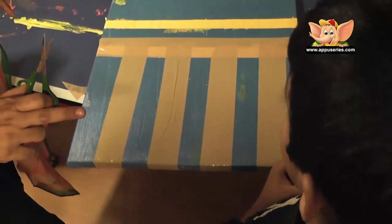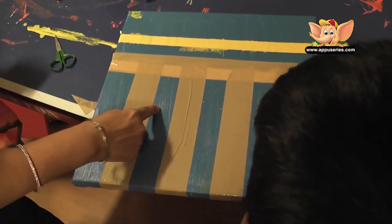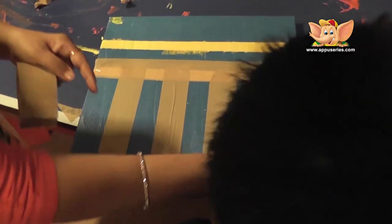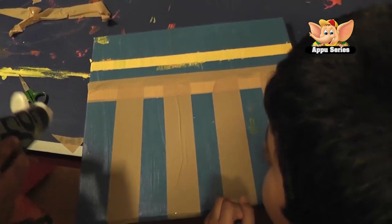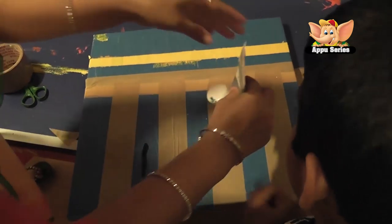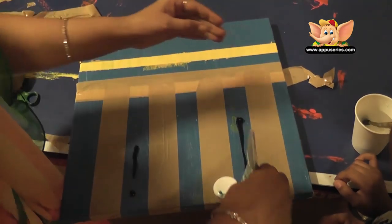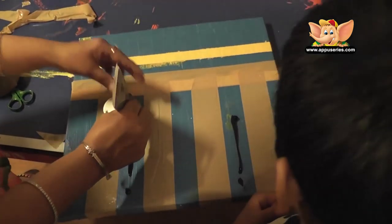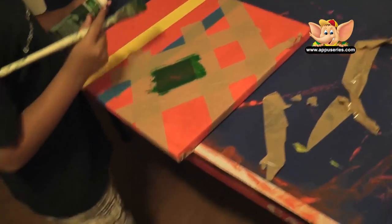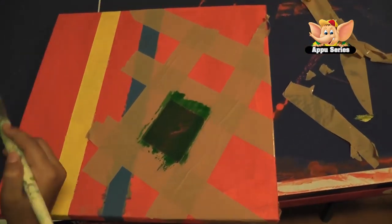Do you want to do it all in one colour, or in different colours? You can do one blue, one yellow, one blue, one yellow, one blue. So now I am going to put a little paint here — this is the blue you are going to do, and one yellow. Finish this; I will come back to you later. Don't use more water — use more paint, just paint, don't use water at all.